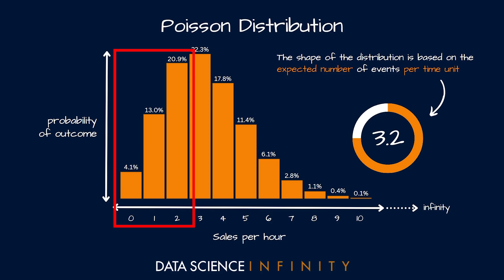Something like this could come in really really handy when managing how many staff we need to be in the store at any point in time. It's also worth quickly mentioning again that this type of distribution is bounded by zero and infinity, and this is pretty important to know. While the probability of our shop making 10 sales in an hour here is only 0.1%, the distribution does carry on to infinity with those probabilities just getting smaller and smaller.